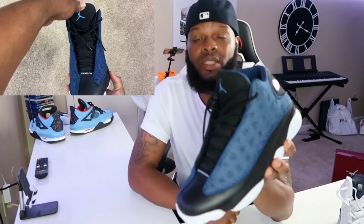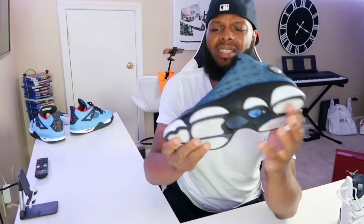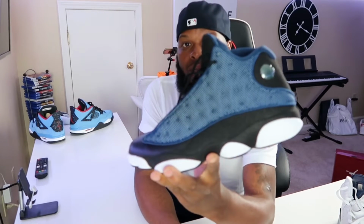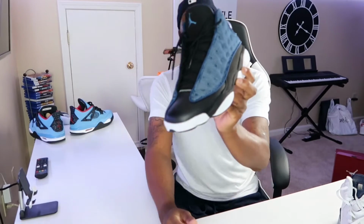So black upper, flint blue mesh, and you got your bubble, and it's just very sick. These match a lot of clothes, especially blue, white. You can throw yellow if you know how to swag. I will teach y'all a lot of things, or give you some ideas, not just teach you. So you got your reverse flints, that's what I call them. Whatever the name is, put it down below. This is number three.